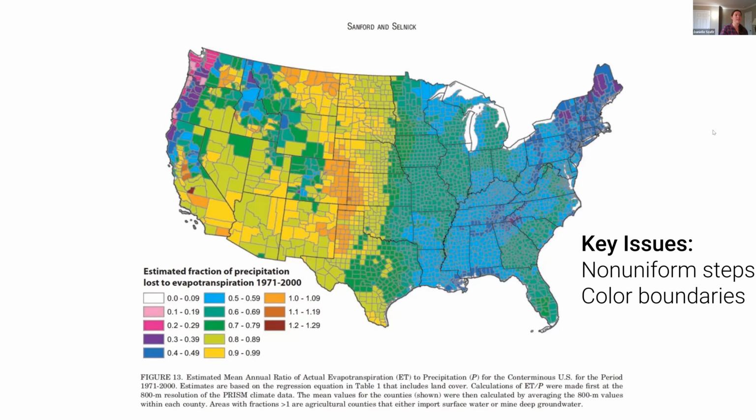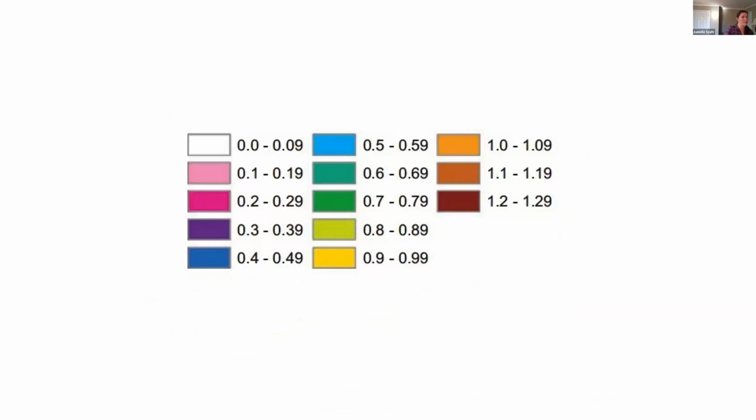So here, if we look at this particular scale, we see this really hard line dividing right down the middle of the country. And actually, the difference in this hard line in the middle of the country is the same as the difference between this blue and this green here in Ohio. There is a very subtle shift in one case and a drastic shift in the other. And what is going on here?